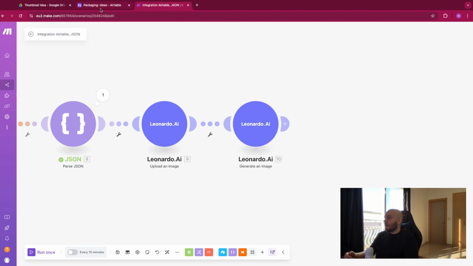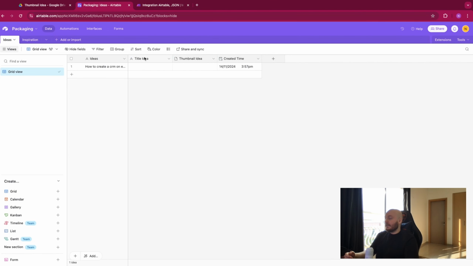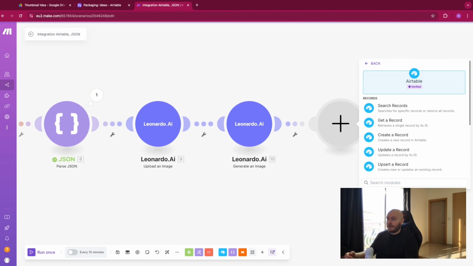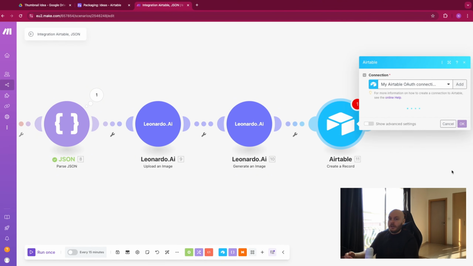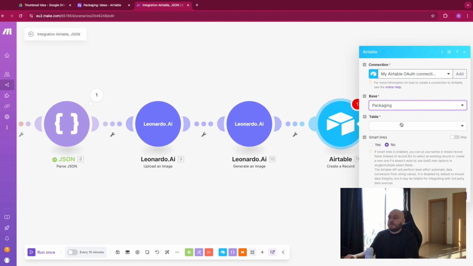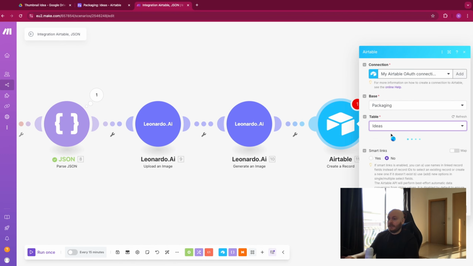And the final step is to add the title idea and the thumbnail idea here in these boxes. So we create an Airtable module, create a record, packaging. It is in idea again.